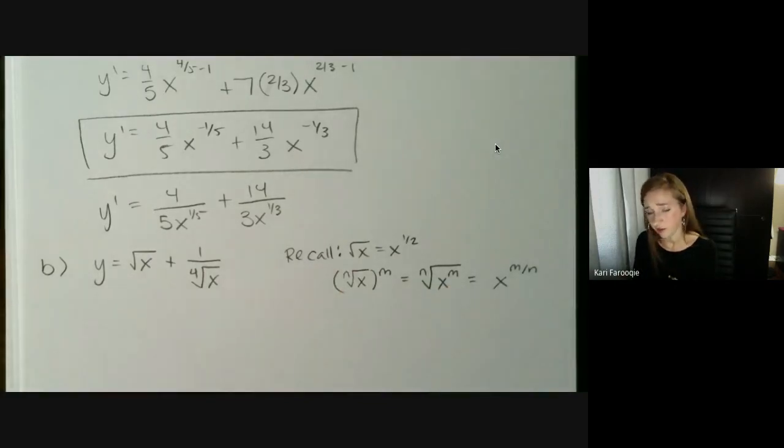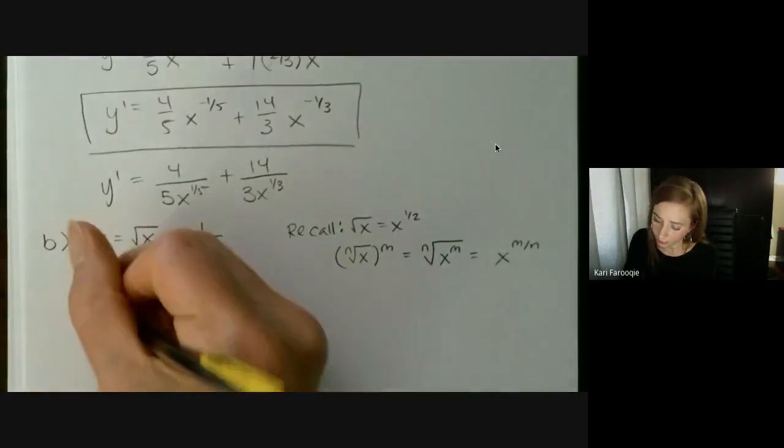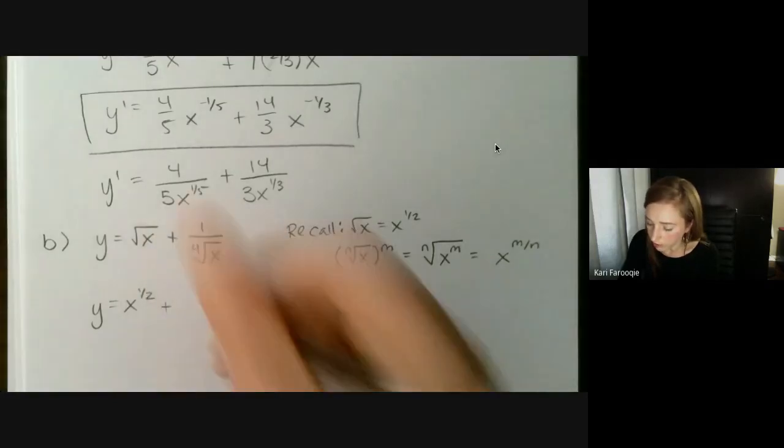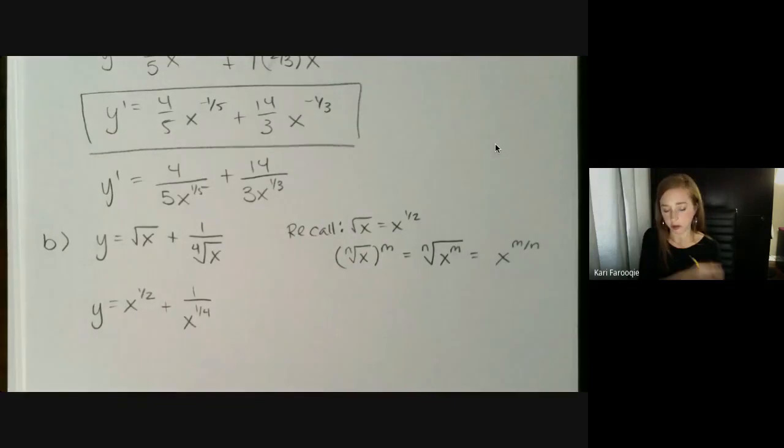So I'm going to rewrite this expression using rational exponents. We have y equals x to the 1/2 power. And then we have plus 1 over x to the 1/4 power. And we're going to write this again. We haven't taken a derivative yet. Right now, I'm just rewriting the original function so I can actually get it written with rational exponents. So your index is always going to be the denominator of your fraction. If you don't see an exponent, assume it's 1.